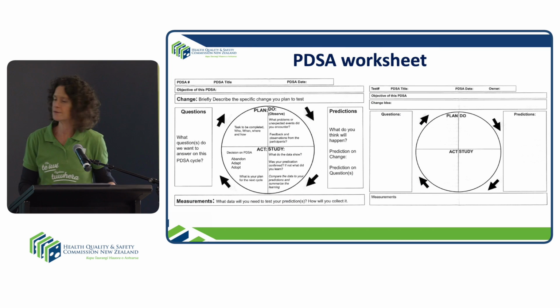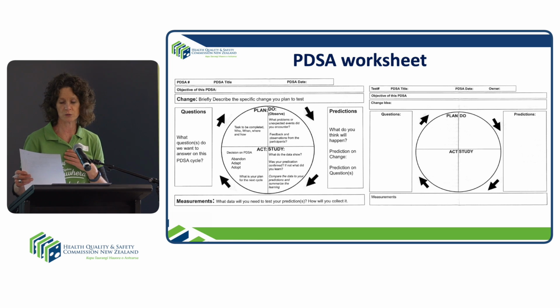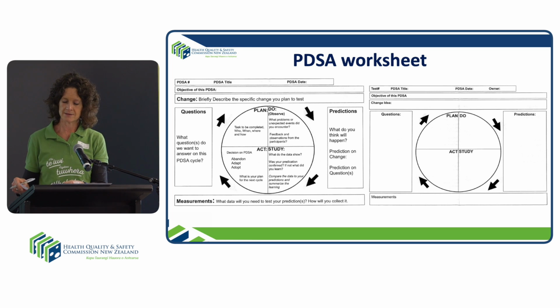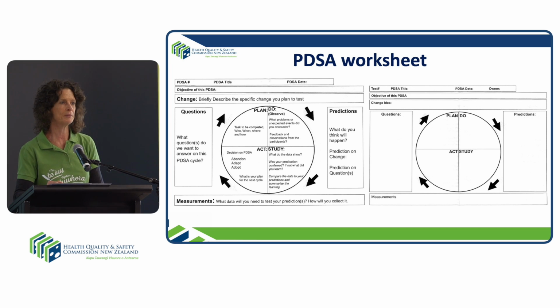So you've got some resources in your pack. I mentioned the PDSA worksheet. Also, I've included for your reference, if you'd like to use it, and I'll send all this by soft copy, the monthly update. That was really for you to use as your reporting up mechanism.